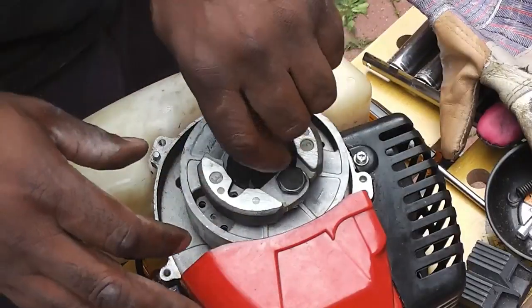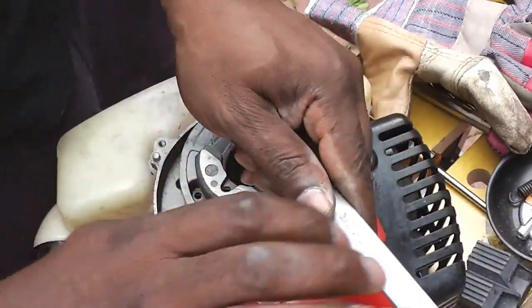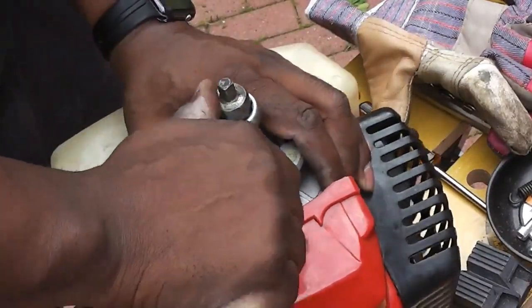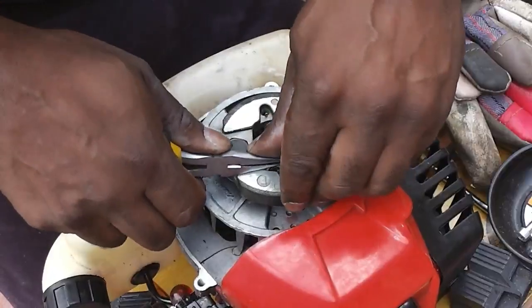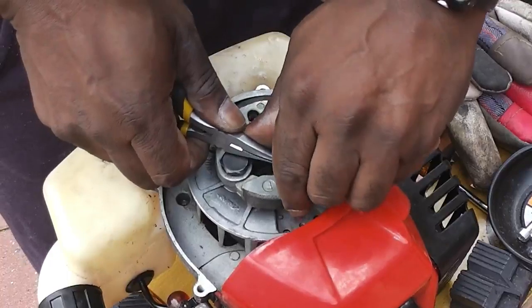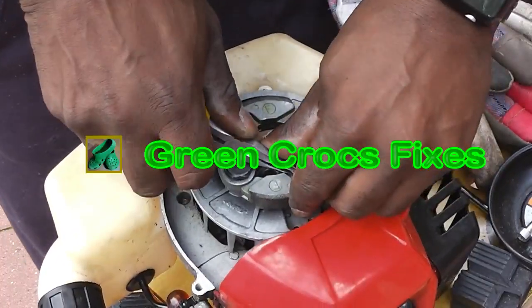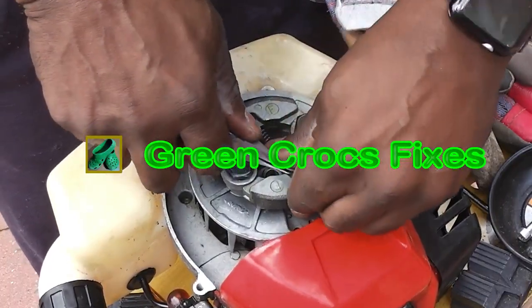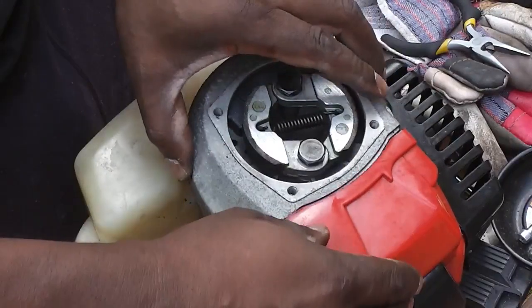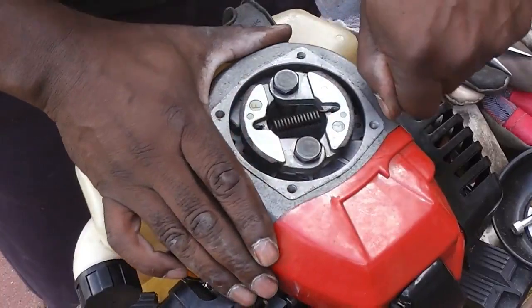And then just tighten it back up. Then just put this cover back on and tighten it up.